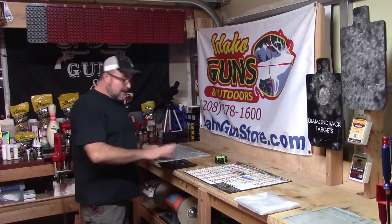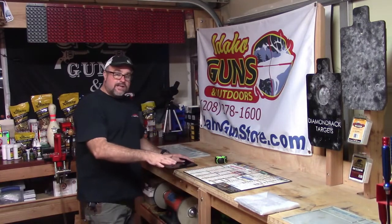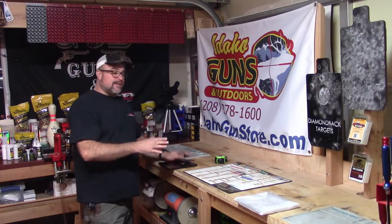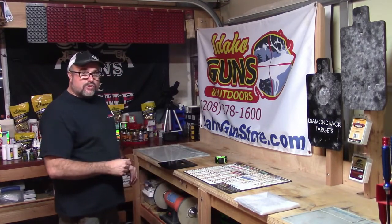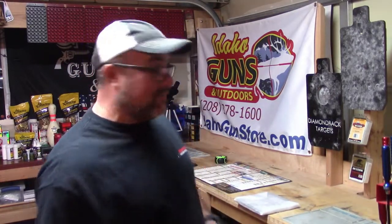Then, this one is already drilled, but we'll drill this one. I'll show you how to get them mounted in. And then I'll do a little staining on this and we'll see how the end result turns out. What do you say? Okay, so let's go ahead and I'll get Cody and Steve over here. We're going to get this done.